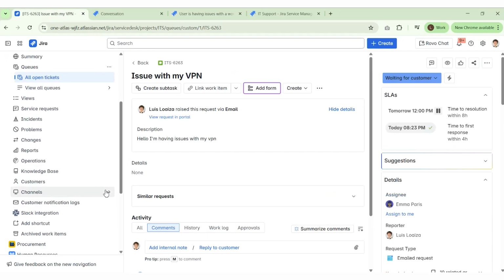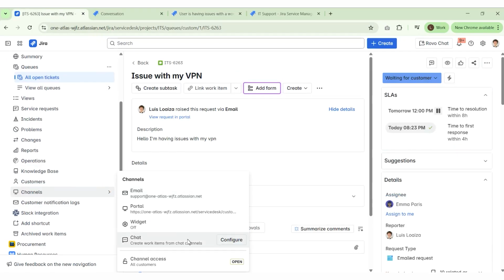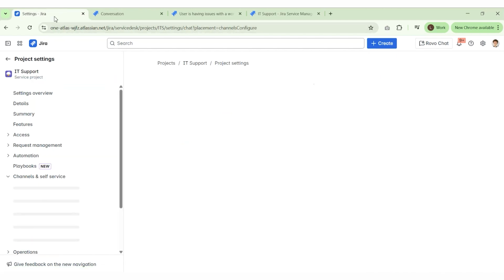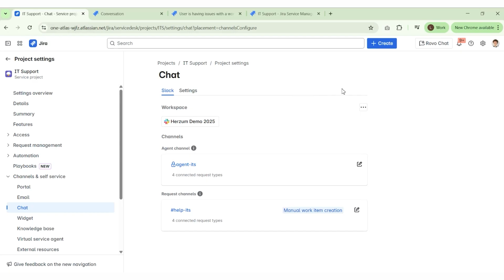And the last one, if I go back to channels, is the chat. You can configure chats either with Teams or Slack, and it's super easy and simple. In this case, for this demo, I set up this chat with Slack, and for this you can have an agent channel directly in Slack, where you will receive updates anytime something happens in the project. Ticket was created, customer replied to ticket, that will be shown there. And what we care about for this demo is how to create requests.